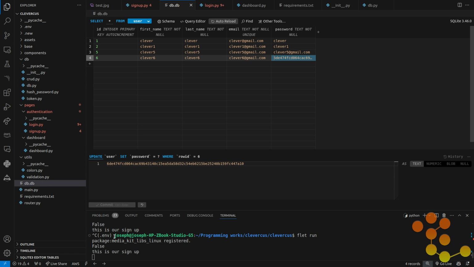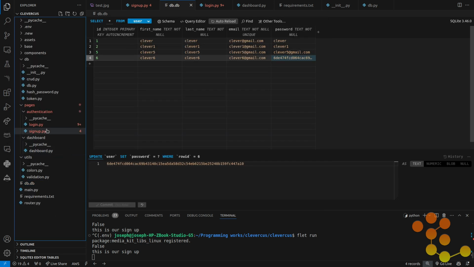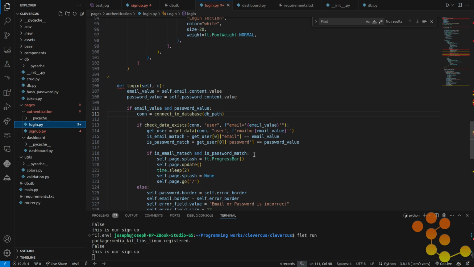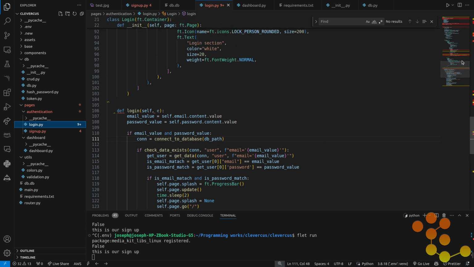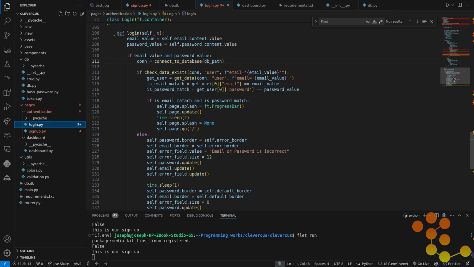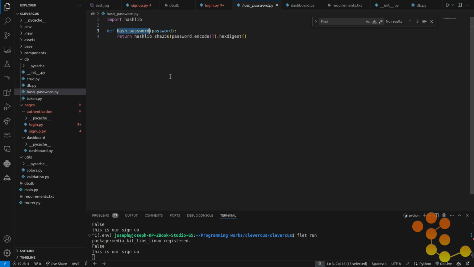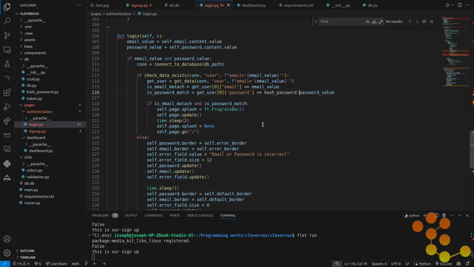Well then, in case we log in with that same user, realize that this wouldn't work because the password is not the same. So we have to check if this hash password is equal to the one already existing in the database. So for that, we have to go to our login, and in that we are going to check. So we are going to do the same thing here. Then write hash password. Let me just copy the function and paste it here.